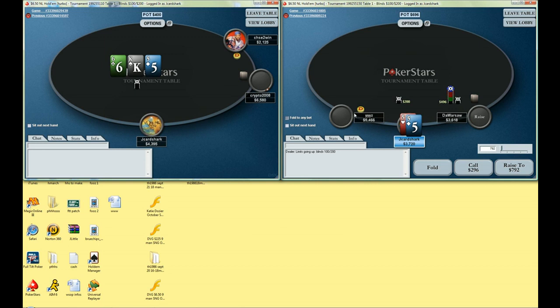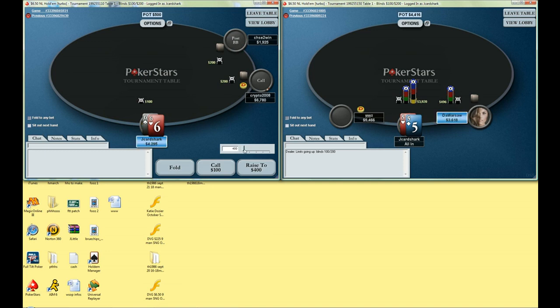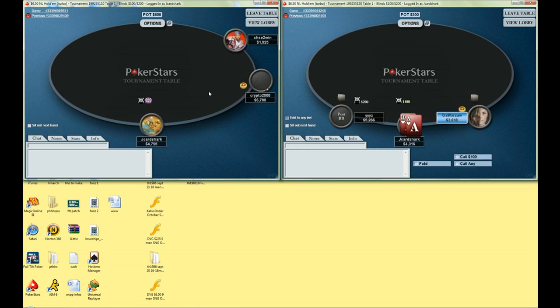Notice this guy limps and bets basically every time, so we're going to have to put a stop to that. I'm just going to go ahead and shove with the 6s. I think he's going to fold a huge range, and I don't really want to raise to, say, 800, then get outplayed post-flop.